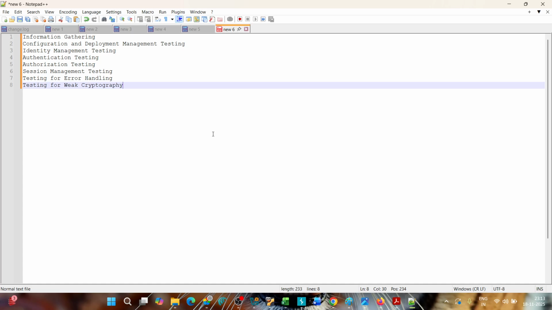Even for the configuration deployment, yes, the Amazon.com is hosted on a server, deployed on a server, one server. So it's not something multiple things, right? Third thing is identity management testing, which is user account creation. Something like I create a Nandkishore user, and after that Nandkishore will log in with authentication, username, password, and Nandkishore can go to any of these 1000 sites, can buy anything from the sites. Okay, so once Nandkishore logs in, Nandkishore will have only one role. Is a what? End user.